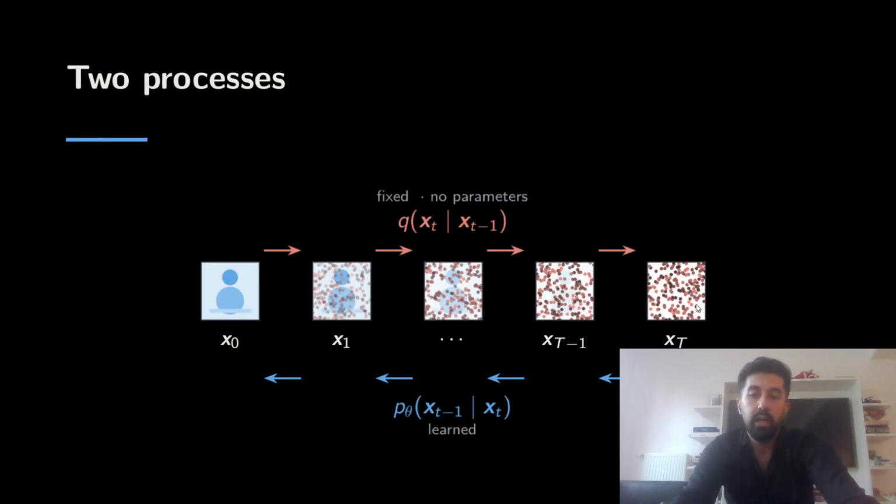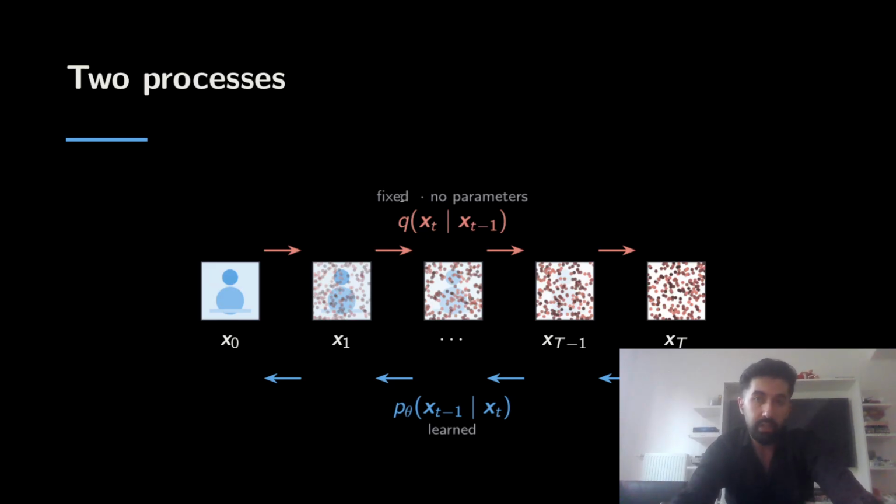So going from a normal image, let's say of a cat, to a really, really blurry one is relatively easy. However, going from the really blurry image to the normal image of the cat is what is hard. Okay, it's a reverse process. As you can see, we have a subscript theta. And the theta basically just means that it has learnable parameters, that it's a neural net. It will be approximated by a neural network. All right.